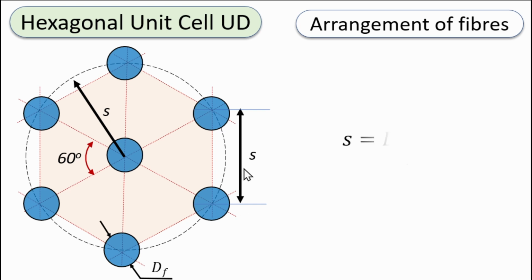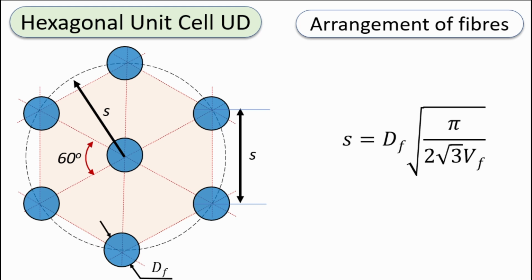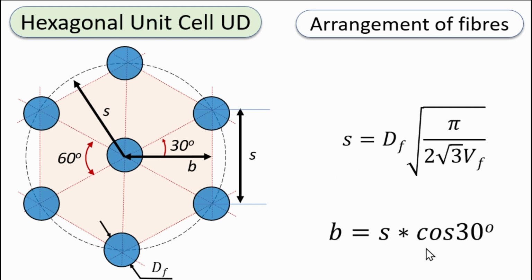The critical thing about this distance s is that there's actually a formula connecting the diameter to this distance and also the volume fraction. So this is about the packing of the hexagonally arranged fibers. It takes this kind of formulation, and there's this distance that we need to note, which is the separation between the first row of fibers or the first column of fibers and the central aligned fibers, and that distance can also be calculated based on s. We want to note these numbers because they will feed into our construction of this virtual domain.